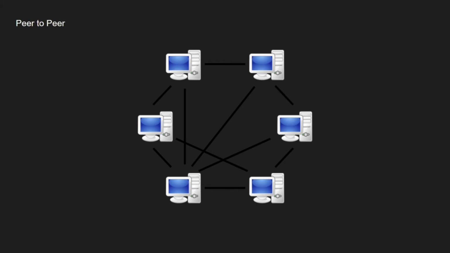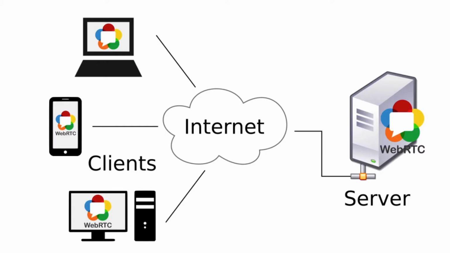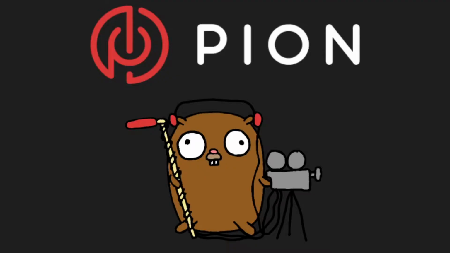WebRTC was historically used only peer-to-peer, like in Google Meet, Discord, or Skype, to send video calls and text messages between each other. But now what we're going to try to do is utilize WebRTC on the server side to connect a bunch of client browsers to all be able to play a game together. And to do this, we'll use the wonderful library written in the programming language Go called Pion, which is a full implementation of WebRTC so that we can communicate with browsers.